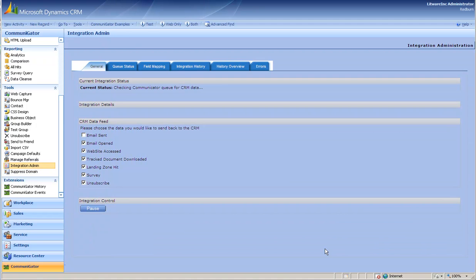Once in the Integration Admin view, I can now see the current status of the data transfer between CommuniGator and Microsoft Dynamics. As we take a look here, we can see first of all the system looking for new field mappings and changes in the database structure. And then when we've cycled through the first of these few options, we'll see the system search for the new campaign and our December newsletter campaign be found and imported across. I can now see my one new campaign is found, which is my December 2009 newsletter.